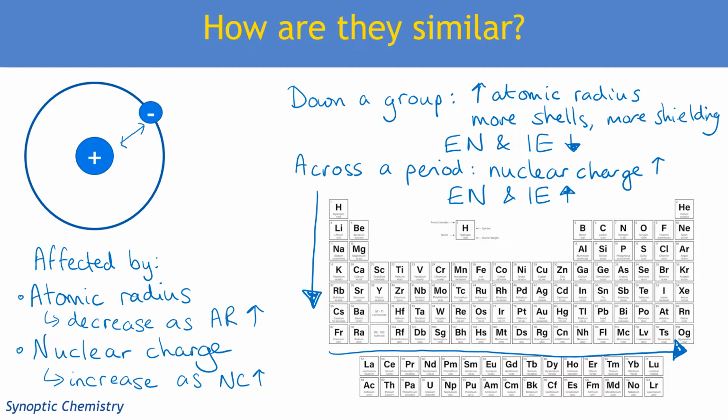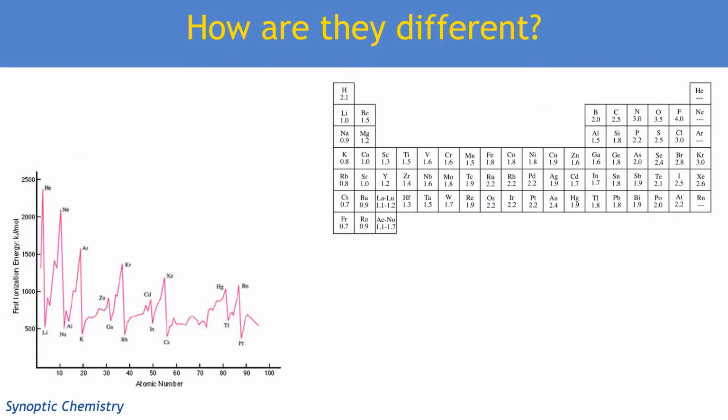So this is how we make predictions about ions that form. We don't just go, oh, it's a metal, it always does this. Actually, it's about these ideas of first ionization energy, or second or third, and also electronegativity. So when things are similar, the problem is we can use them at the wrong time and we get confused. So we do need to understand that there are some differences as well.